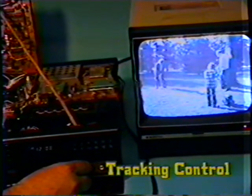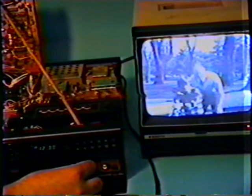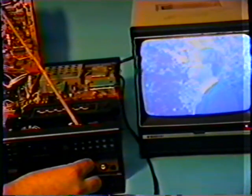I'm going to take the tracking control and turn it from end to end and observe the picture. As I turn to the right, you see the picture start to tear up and be distorted, which is quite normal. Coming back to the center, it's normal again. And going to the left, there's no change at all. This is a very normal occurrence for a VCR, especially on a factory-made tape in the SP mode. It'll have very little range to the left, hardly any effect at all in the picture, and to the right, a severe effect.